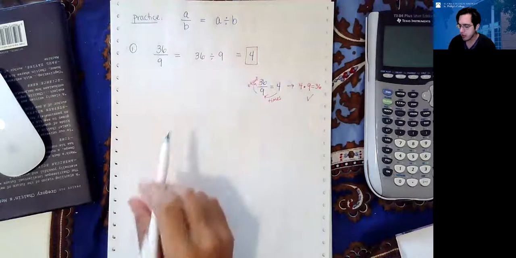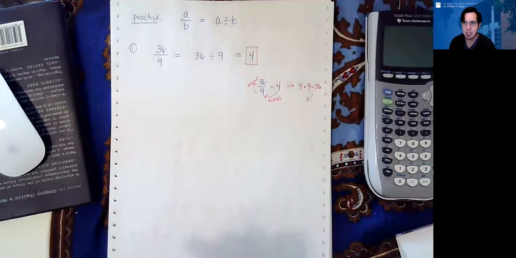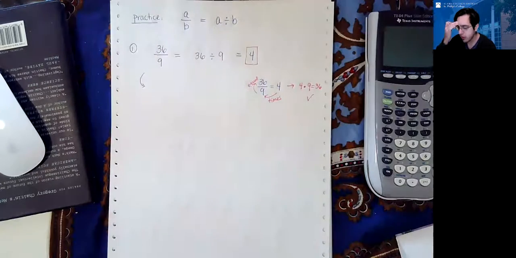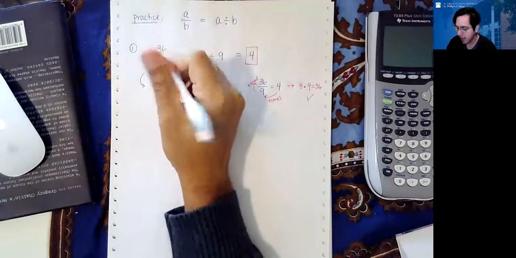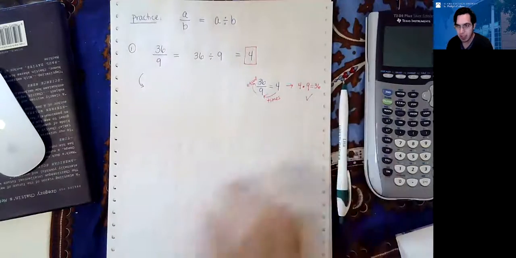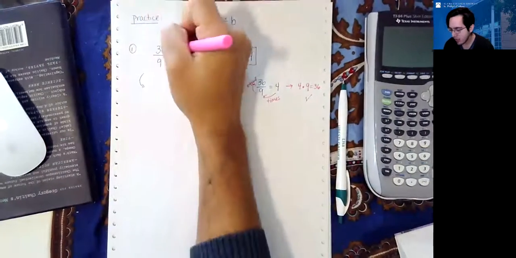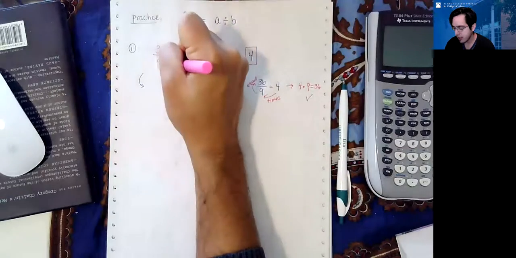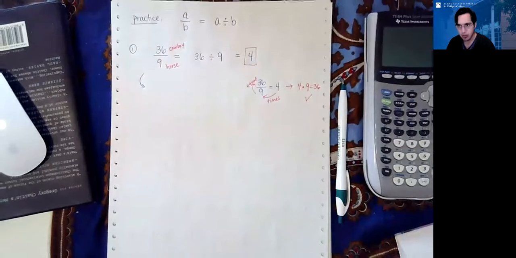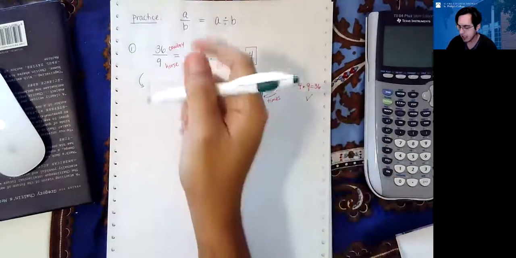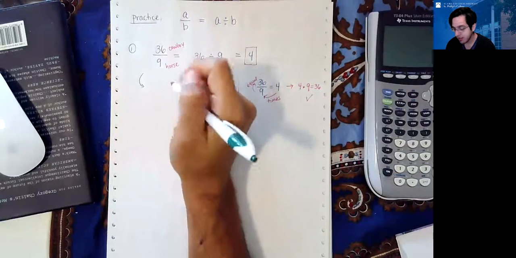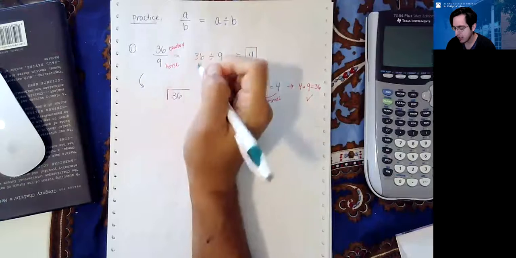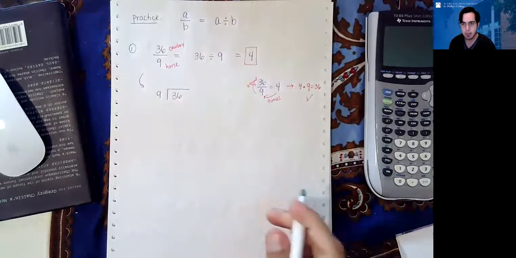The other thing that you need to note, because we will see this, and we have seen some long division before, is that if we wanted to divide this using long division, one helpful way you can remember how to set this up is that the number on top you could think of as the cowboy, and the number on bottom you could think of as the horse. I know it's a very silly mnemonic device, but just go with me here. If we set up our long division, the cowboy sleeps inside, the horse sleeps outside.